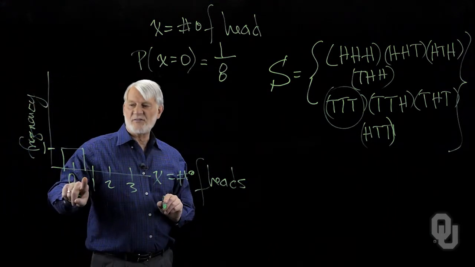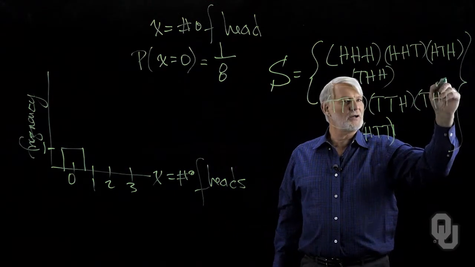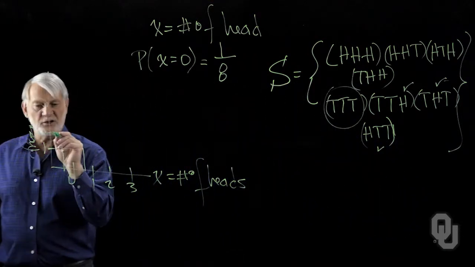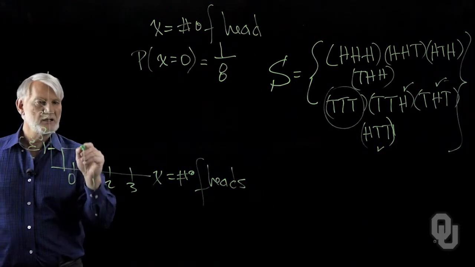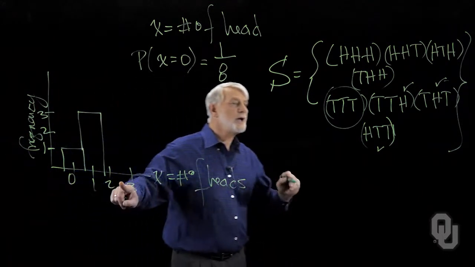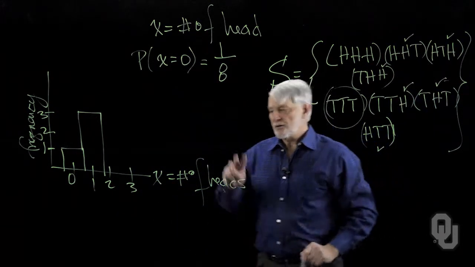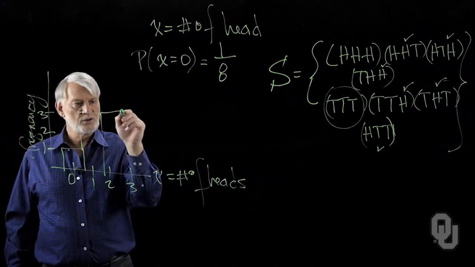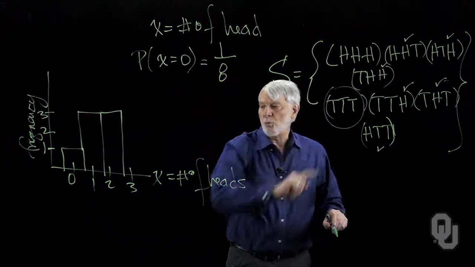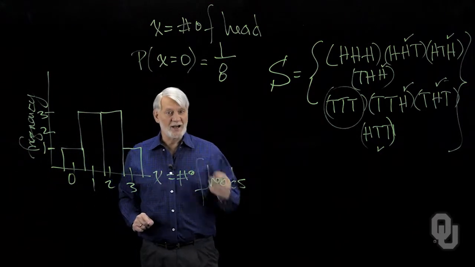How many cases have 1 head? Well, we can count them over here. We've got 1 head here, 1 head here, and 1 head here. So there's 3 of them. So we go up to here. Here's 2, and here's 3. Here's my little box, goes like this, and there's 3 of them there. How many have 2 heads? Again, there's 1 here, 1 here, and 1 here. There's 3 again. So there's 3 there. And how many have all heads? Answer 1. What we have here is our old friend, the frequency diagram.